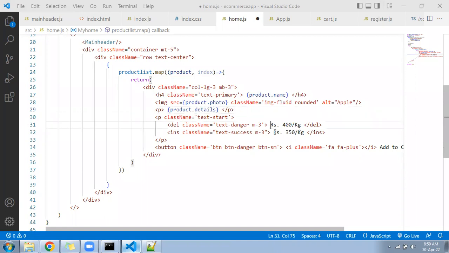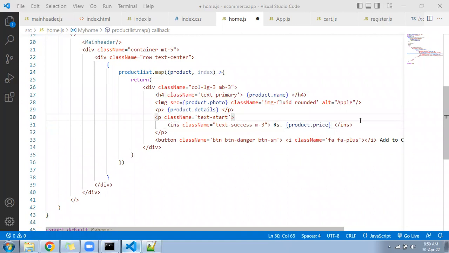Price we can keep one; the second one, we'll delete the first one. Product.price. Detail you can remove. Then add to cart.